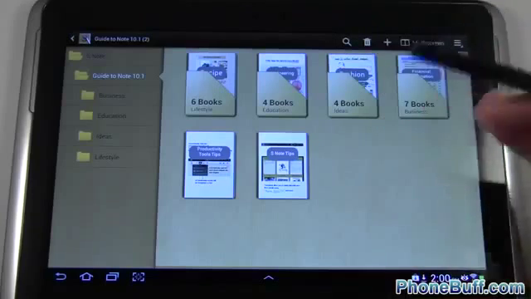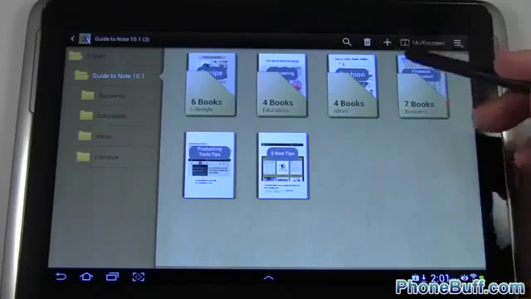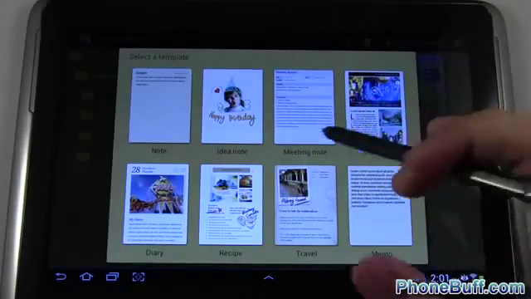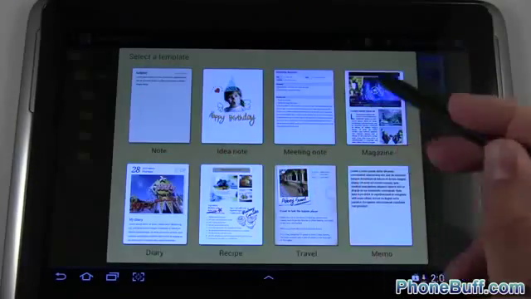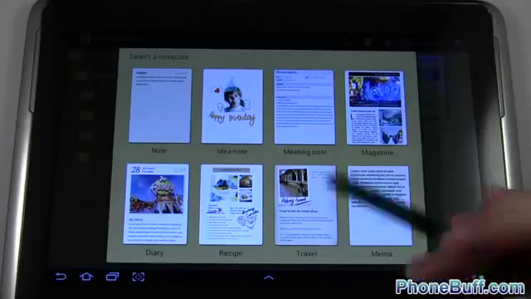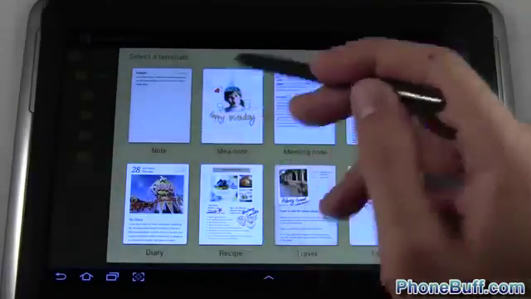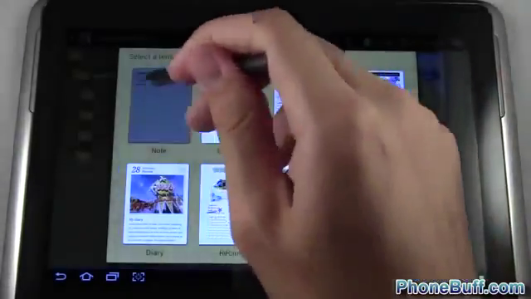First thing you need to do to open up a new note, of course, is press this plus icon here at the top. You're just going to tap on this, and you have to select between these templates over here. You can do a regular note, an idea note, meeting note, magazine, etc. For the purpose of this video, I'm just going to be going over the notes and idea notes because the other ones are kind of similar, and pretty much you get the point with the first two.